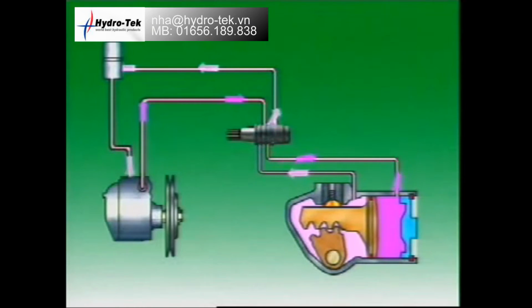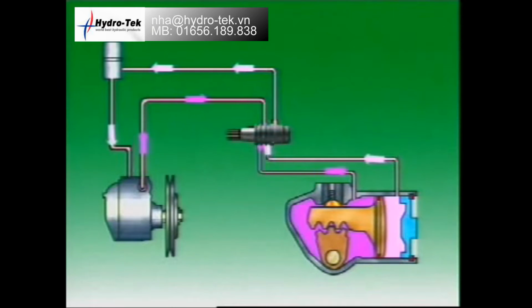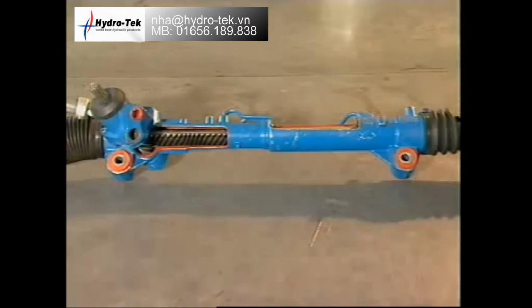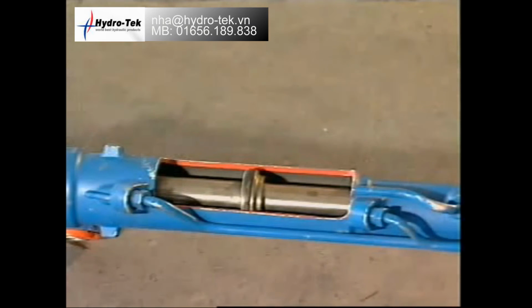Pressure applied to either side of the piston produces a force, which is transferred through the teeth to help turn the pitman shaft. In a rack and pinion steering gear, the piston is formed centrally on the steering rack, and the rack housing provides the working cylinder.